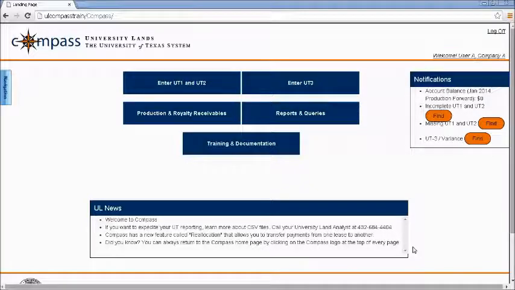Oil and condensate royalty payments must be deposited on or before the 5th day of the second month after the month of production. Gas royalty payments must be deposited on or before the 15th day of the second month after the month of production. If payments are not timely submitted, the lessee will be subject to a penalty and interest.